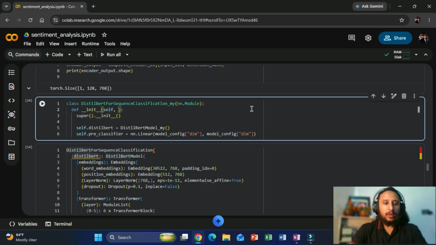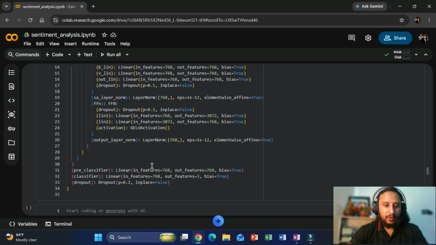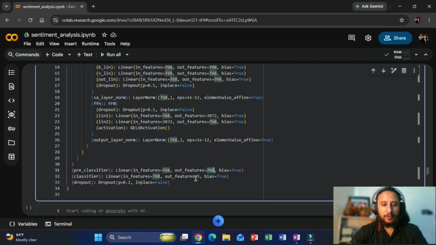The first thing that I am going to need is the linear layer. It is basically this classifier, 768 in, 768 out features. So I will need dimension, I'll need the number of labels, and I'll need p of this classifier part.